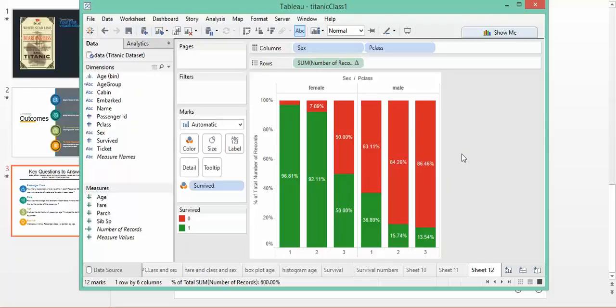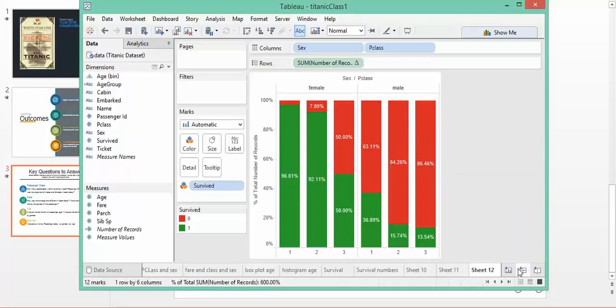So right now each of these bars are equally sized, and the color is just showing us survival rate within the bar itself. So let's try exploring another chart for this, and this time I will look at a pie chart, and I'm going to walk you through my thinking process and how I actually came up with the pie chart.